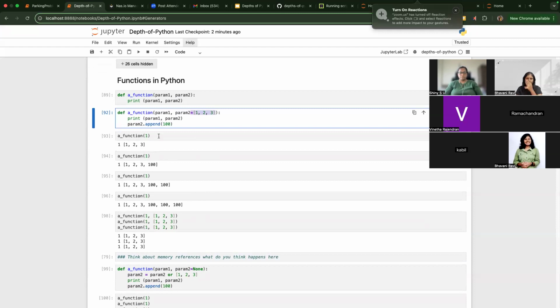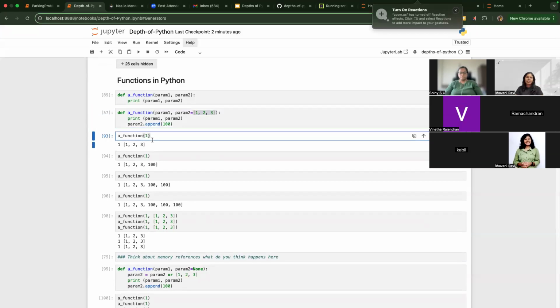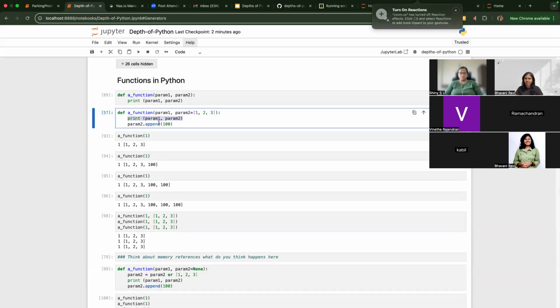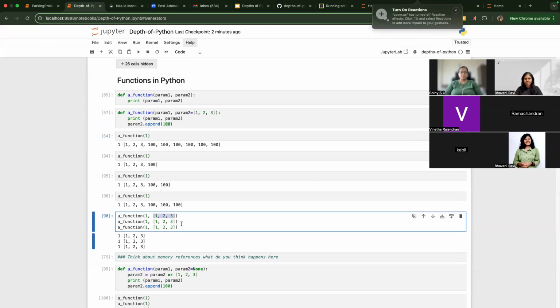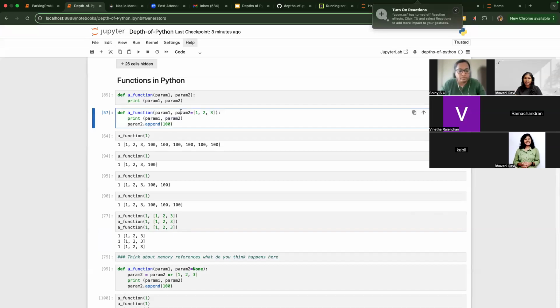And why is that? Because of what happens. Say I have a function A for which a default argument is this. Inside this function, I print both the parameters and then I append something to the second argument. The first time nothing happens, no matter how many times I run this. The second time it starts appending, and then it keeps on appending to the same list. Now that is a problem. Whereas when I pass a new argument like this, it doesn't happen. No matter how many times I run it, it's just the same parameter that I pass. The parameter doesn't get updated.